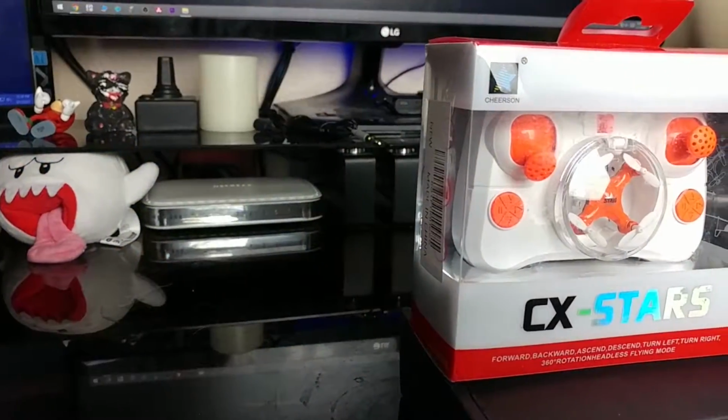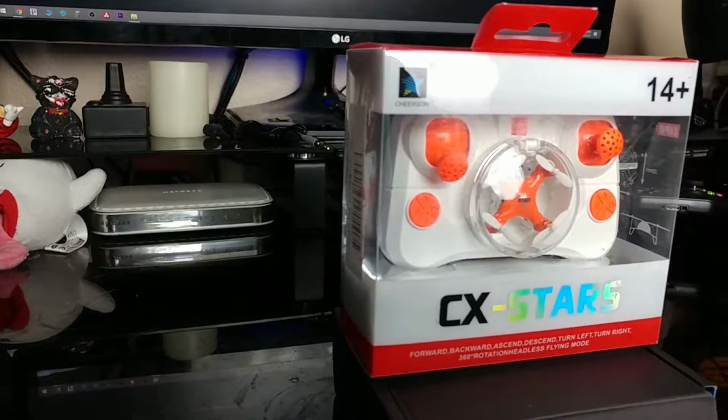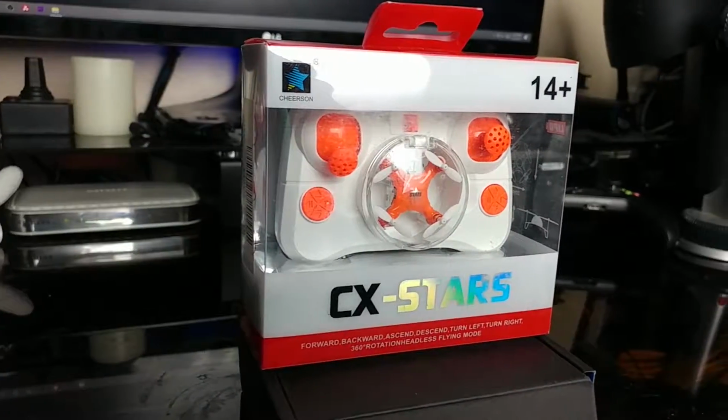So while I'm not a professional in radio-controlled flyers, I've got some experience and I know what I like and what I don't like out of one. So recently I found the CX Stars quadcopter and I thought I'd give it a try. I used my Amazon Prime account, placed my order, and a couple of days later, this little guy showed up in the mail. So let's go ahead and take a look and see what's inside the box.